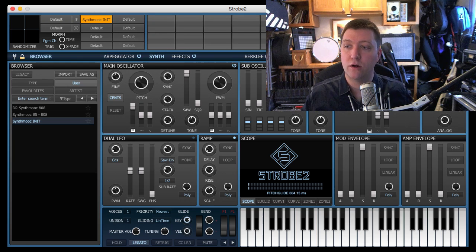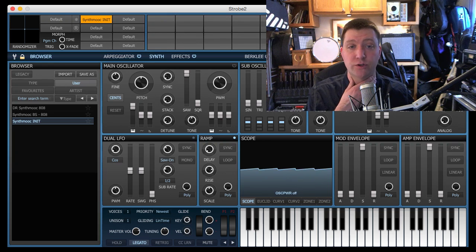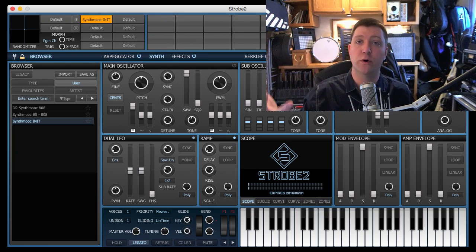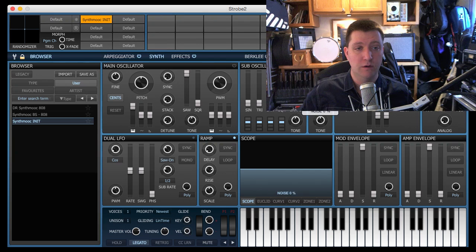So I'm not really worried about the oscillator so much. I'll just go to the main oscillator and turn it off. My sub oscillator doesn't really matter because we're really not using our vocal folds. We're just running noise through a filter, right? Through our mouth. So I'll turn that off. We have this noise section, which I can turn up, right? And now let's hear what we get.